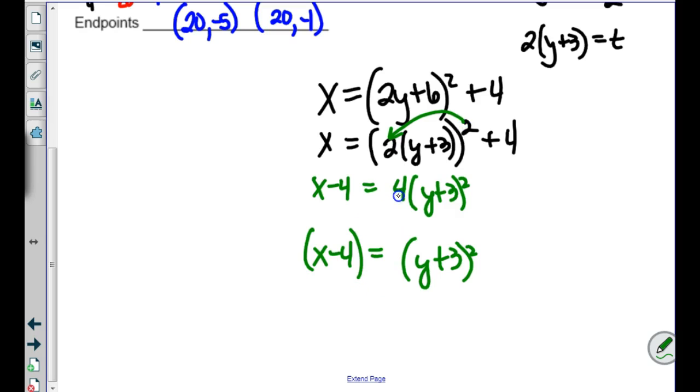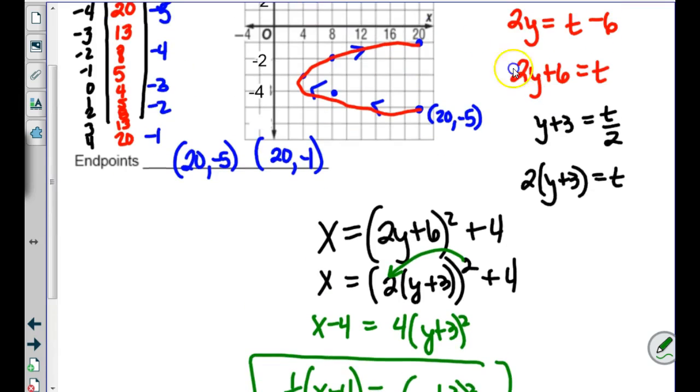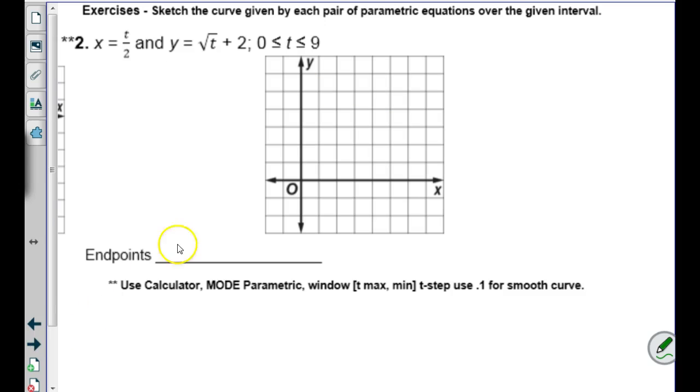How do I move that 4 to the other side and get 1/4, right? I got -4s. I got crazy business. Like, I don't know how to do algebra anymore. But that's the form of this parabola that's going sideways that we're used to. I'm not going to make you do that. I just wanted to show you that it is related to what we've been doing.